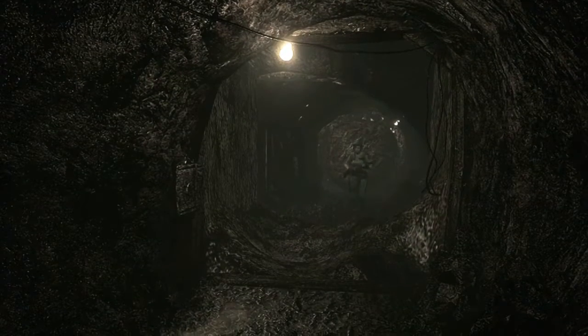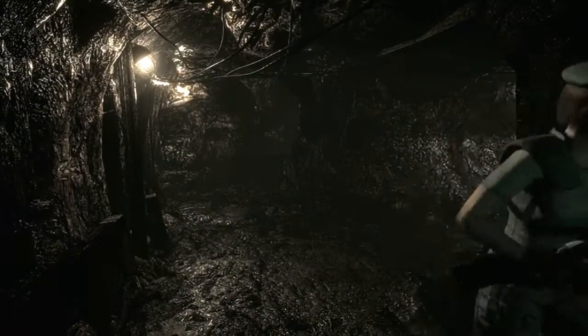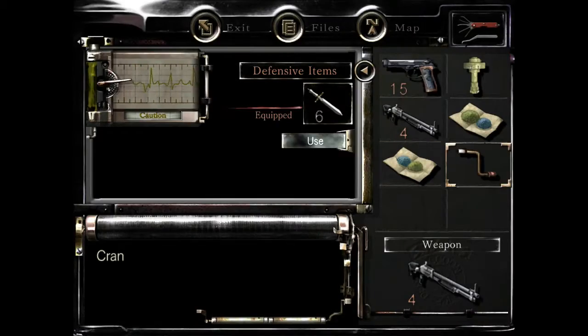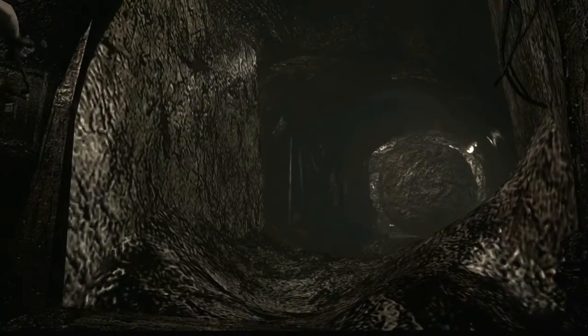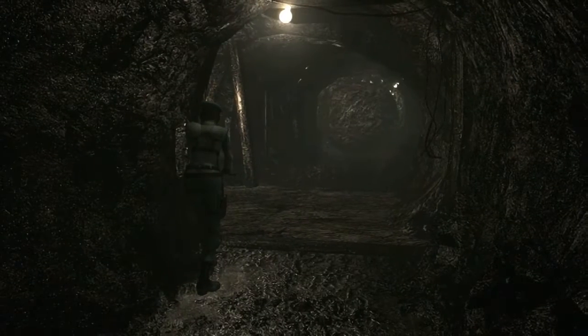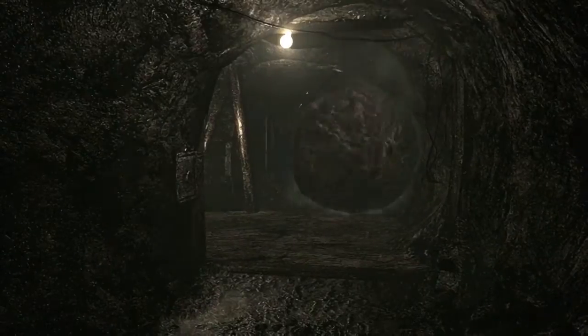Now backtrack. No, one more. Really? I think... Oh, because, okay, it's supposed to be a hallway. Yeah. There we go. Yeah, and there's an area to your left now. Yep, I even saw that area. Nice.